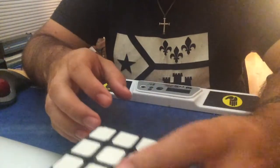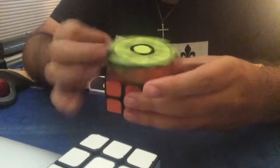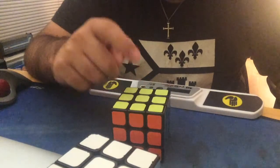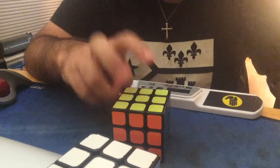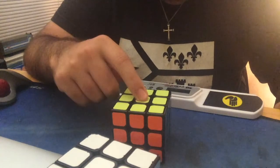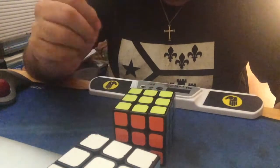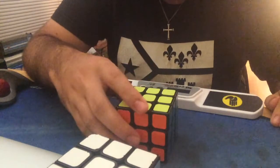And the next cube that I got was this Chi Thunderclap. Now, this cube was the cube that I used in my first 2 competitions that I did in Louisiana, which was Cajun Cube Clash 2016 and Cubalaya 2018. I went to Cajun Cube Clash 2017, but I didn't compete because I didn't meet the deadline in time.